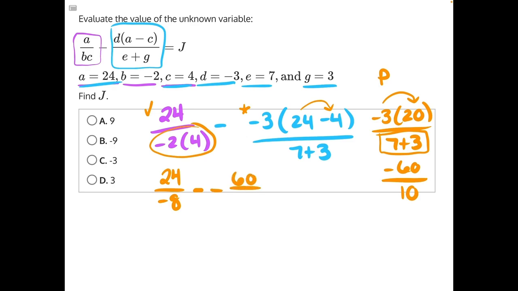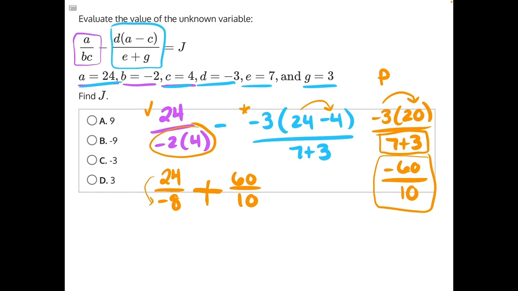Minus 60 over 10. We need to be especially careful of our negative signs here. We had a negative 60 over 10, which overall gives us a negative value. So we are subtracting a negative, which in math is the same thing as adding a positive. See how the sign changes? That could have given us a completely different answer if we did not catch that. Now let's continue to simplify.